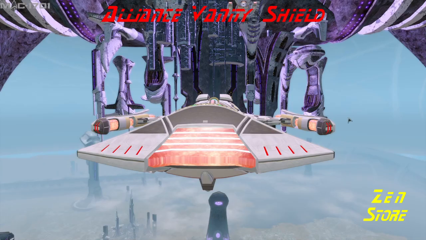So first up, we are looking at the Alliance Vanity Shield. This is currently the only shield that is available in the Zen store. It's part of the Khitomer Alliance bundle, in which you get the shield, the Khitomer Alliance uniform, and an upgrade. Looking at the shield itself, we've got this white hull material. Comes with some grey hull material as well, and some gold shading hull material also. This lovely orange plasma effect here, right at the front. You can also see it there on the inside of the nacelles.